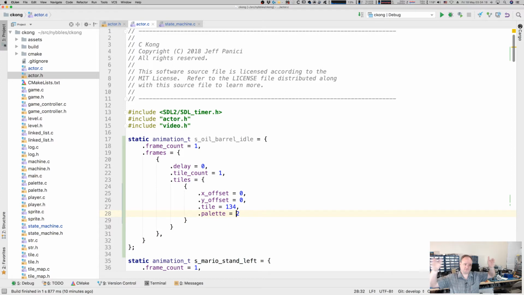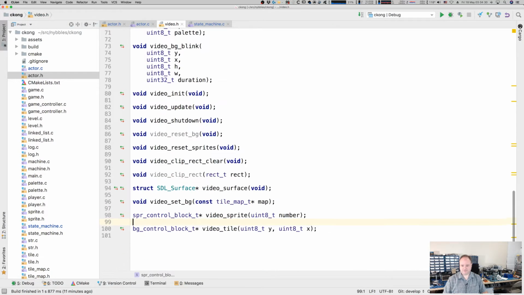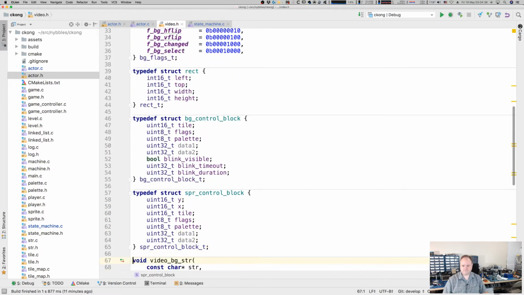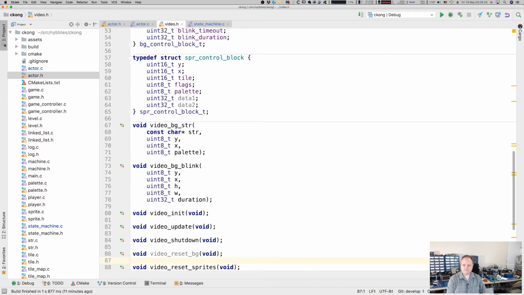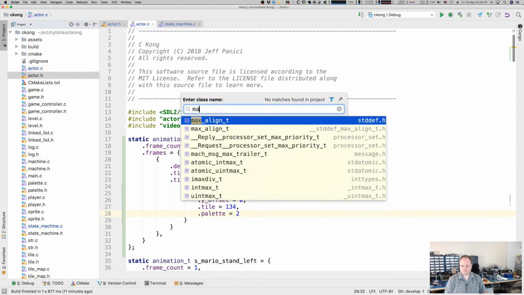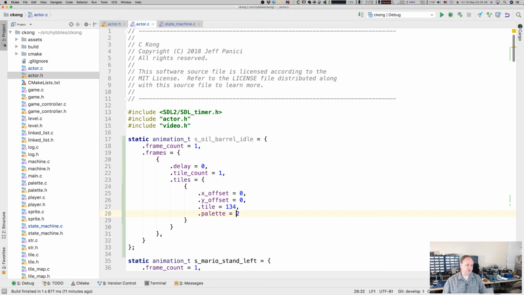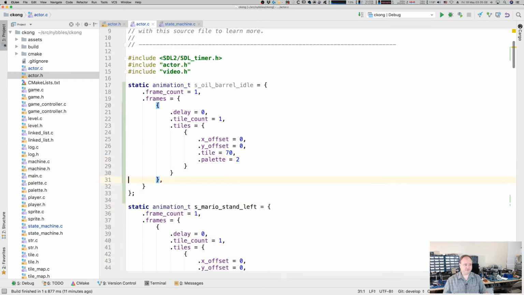So the way that the tiles work, there's 256 possible sprite tiles. I think that's right. Or no, I'm sorry. I don't remember. Let's double check. It's not here. Here it is. 128, sorry, my bad. Half of what I thought. So it's 64, 65, 66, 67, 68, 69, 70. Somewhere in here, I think. Not sure which palette it's going to be. I'm going to guess it's palette 2. We might have to look at our palette cheat sheet to decide eventually what palette's the right one. But that should help us get something on the screen.